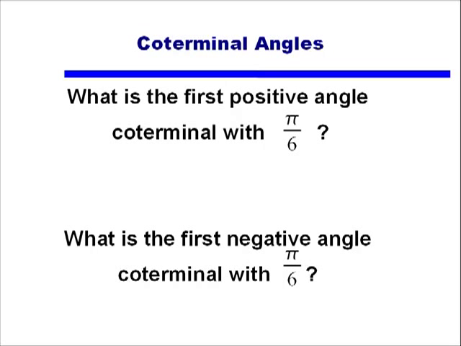Well what we did before was to find the first positive angle, we took our angle and added a complete rotation. We added 360 degrees. Well this time, we'll be adding 2π. Again we can't just add those two numbers, we need to find a common denominator. And once we do that, we find that the first positive angle coterminal with π/6 is 13π/6.